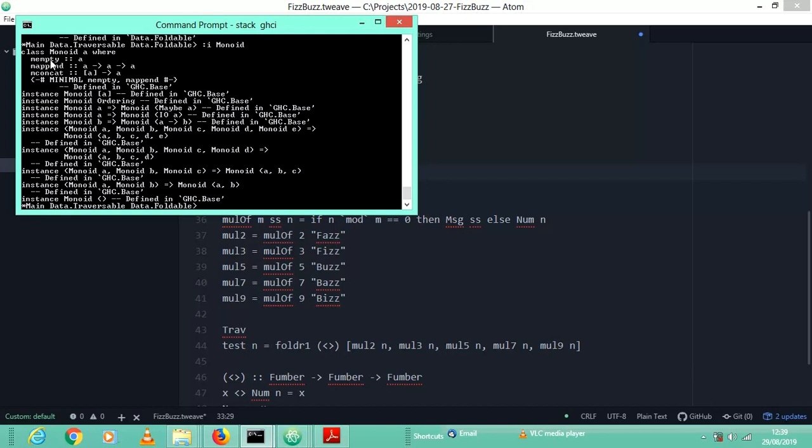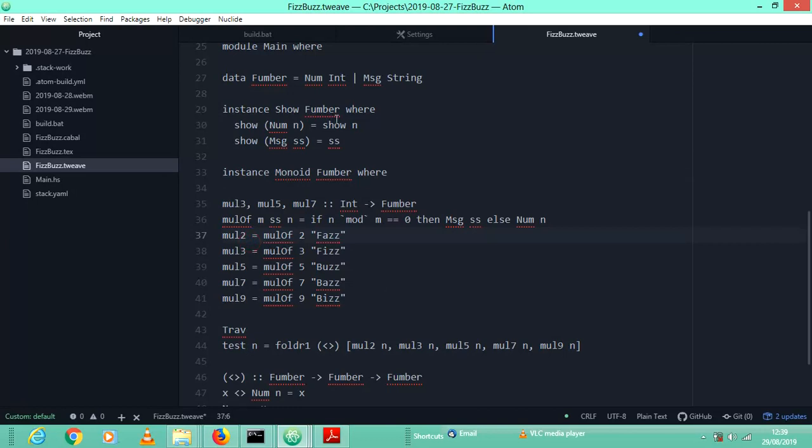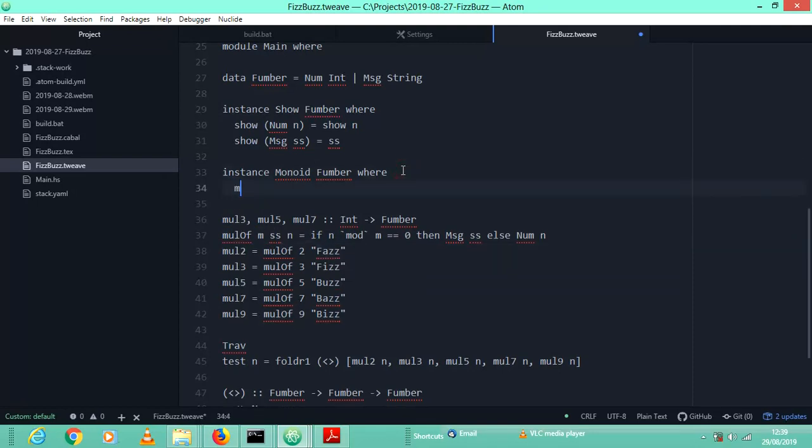It says minimal mempty, mappend. So there are two functions I need to implement: mempty and mappend. mempty is the unit of our monoid. Remember, we established that the unit element of the FizzBuzz type would be num. So we can do mempty equals num. Then what do we put here? Do we put num 0?